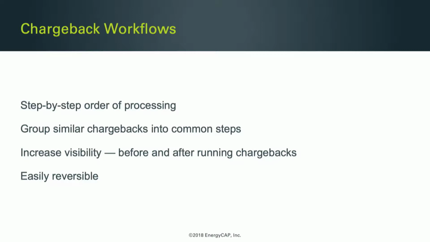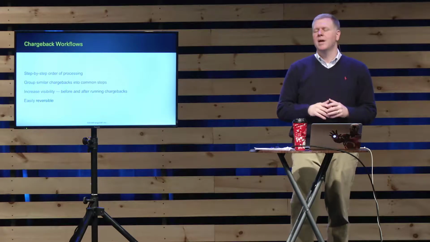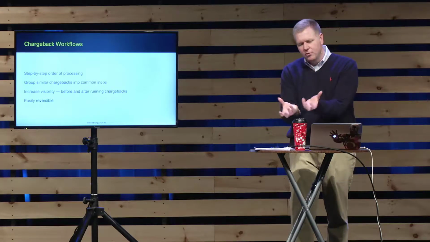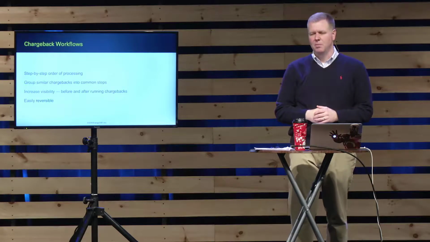So similar to what we did with bill calculations and bill splits, let's highlight those things that are new in version 7. There's a lot of purple on this screen, right? All of this idea of really structuring the order together is new. And yes, some people might say, well, I could reverse chargebacks in 3. I agree. Could you easily reverse them? Not in this way, not in this sophisticated of a manner, where you can see all the things that relate to each other and then just simply kind of peel it back if you run into a problem.